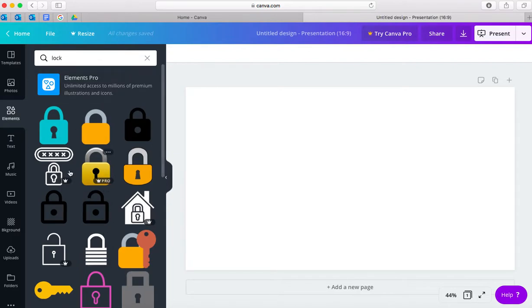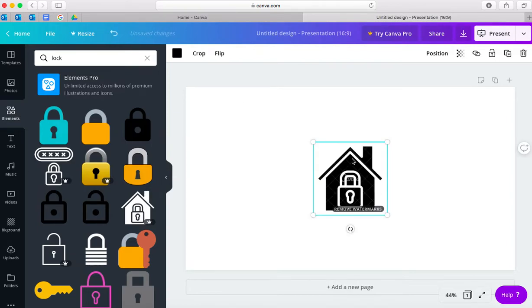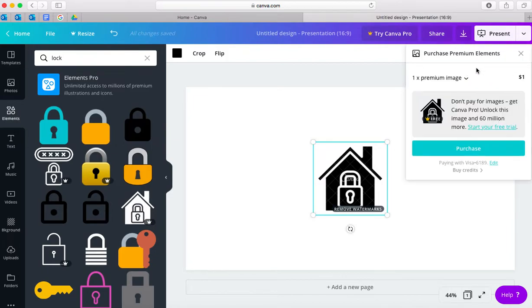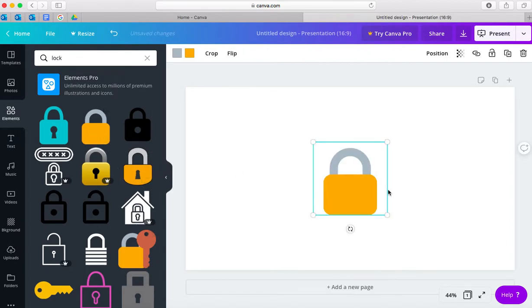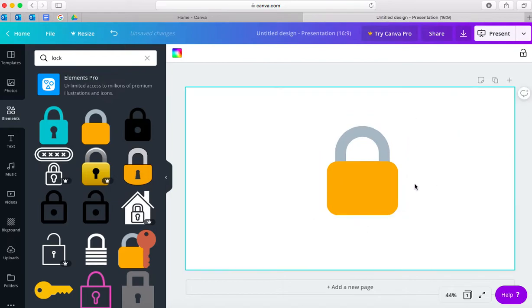A lot of these elements are paid versions, so you would need to pay for Canva Professional to use them. This has watermarks on it now. I think sometimes you can pay like $1. If you click remove watermarks, you can get a whole Canva Pro package, or you could just pay $1 for this image, for example. So I have done that in the past if there's something I really want. But there's a bunch of free ones too. Like this one that I used in my escape room is free.